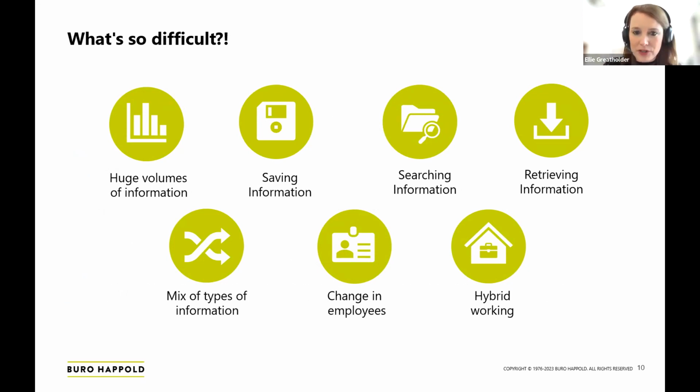There's a huge mix of types of information. I've spoken already about the difference between electronically stored information, hard copy information, information that's held on personal devices, information that's held on employer devices. We've talked already about the change in employees and the impact that has. People leave, people move on. What happens to their hard copy notebook that they've written all their minutes from very important meetings where huge things were agreed between parties? And hybrid working. I've got notebooks everywhere at home with little notes that I've scribbled. I'm sure I'm not alone in that. What impact does that have? All of this makes it more difficult.